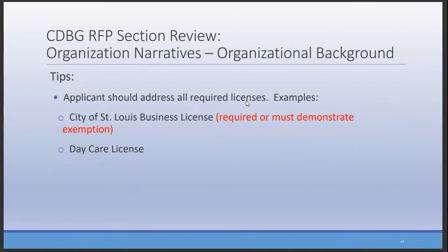Applicants must attach all required licenses, including a City of St. Louis business license or proof of exemption. If you are a nonprofit, you may be exempt from obtaining this license and would need to call the business license office to obtain an exemption notice. Whether or not your organization has a business license or is exempt, please attach proof. Your organization may also need other types of licensing. For a daycare, for example, you would need to attach the organization's daycare license.